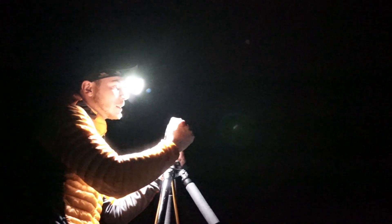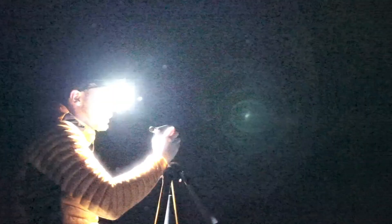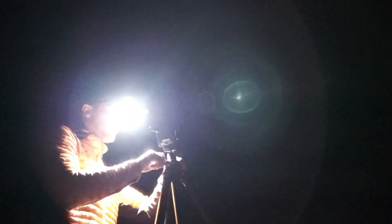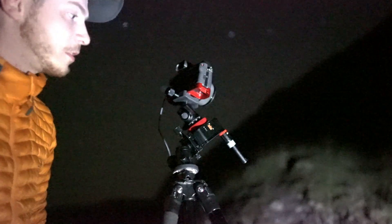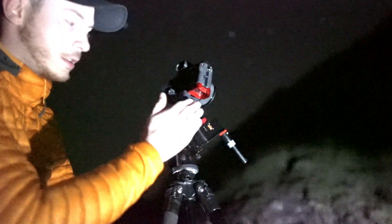What you're supposed to do is screw the laser onto the Nomad, press the button, and it shoots a big green laser right to the sky. Then all you're doing is pointing that laser to Polaris — as soon as it hits Polaris, you lock it in and attach your camera. I'll manually just roughly align it. I'm shooting pretty wide-angle at 14mm so it should be fine. Setup is: tripod, ball head to Nomad, Nomad to another ball head to camera. That's all you need — just two ball heads.